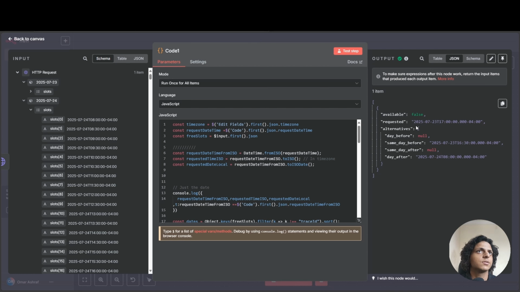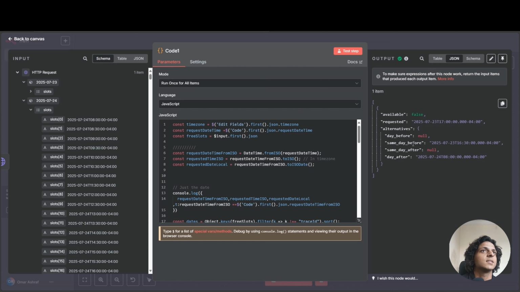It's false. And the requested time is at 5 p.m. tomorrow, which is not available. And the same day but before, for example, here is 5 o'clock. 5 o'clock is actually the closing time, so it's not available.